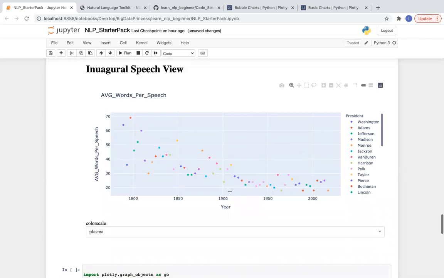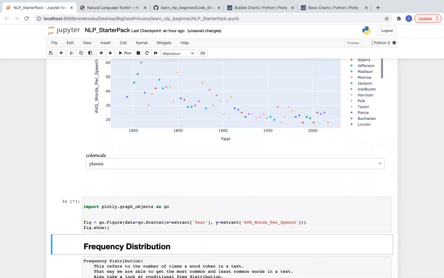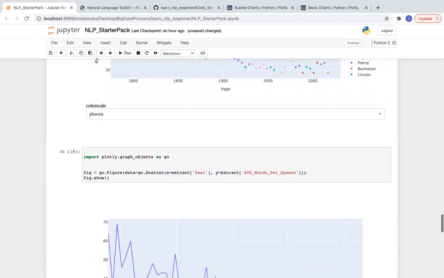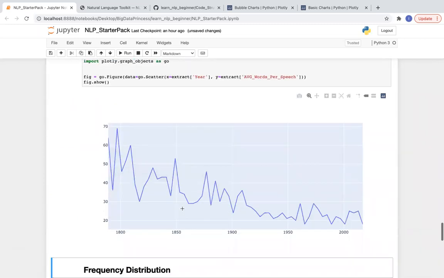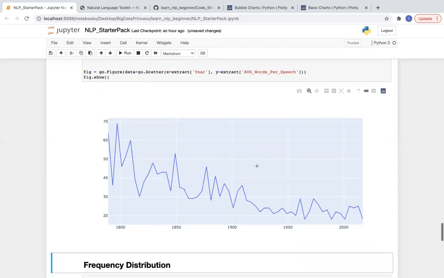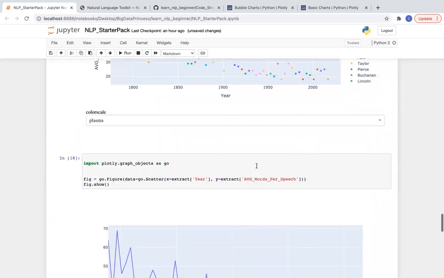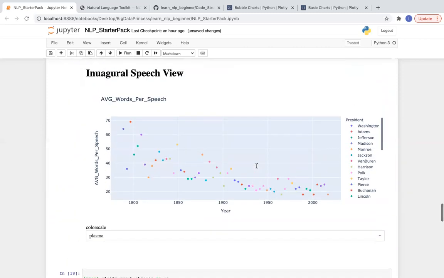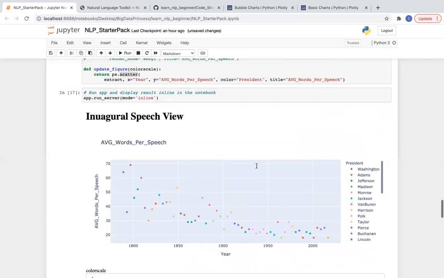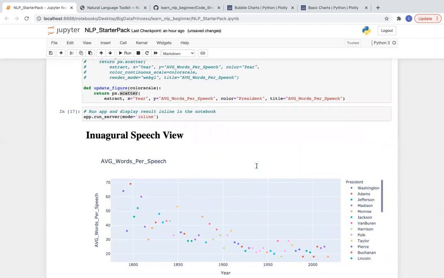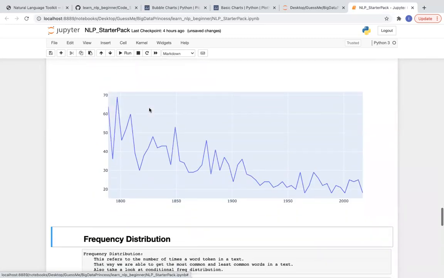But if that's not your thing, you can still use your regular Plotly and stuff like that. This is another way we can view how the average words per sentence has probably gone down over time. So I guess people use more action. That really explains the basics, like counting words, being able to figure out whether this text contains this or that. So yeah.